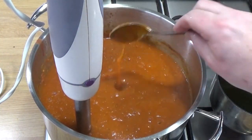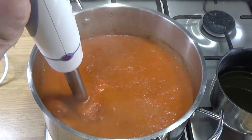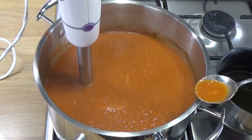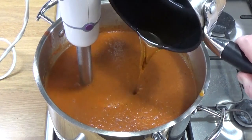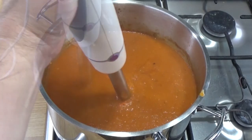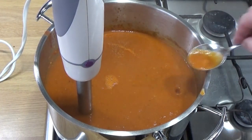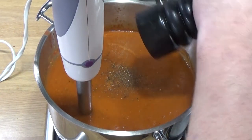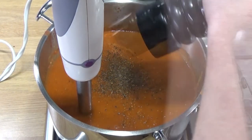And then along the way, right, what's the consistency like? A little bit thick, so a little bit of water. This is you cooking. Chef John, if you're watching, you teach me lots, sir. That's Chef John from Food Wishes, by the way. Right then, in goes my gastrique. I wanted to do that before seasoning, because obviously that is going to change the flavour somewhat. So I'm having a taste and thinking, okay, yeah, let's get plenty and plenty of black pepper. Anyone that watches this knows I've got a fetish for that stuff.